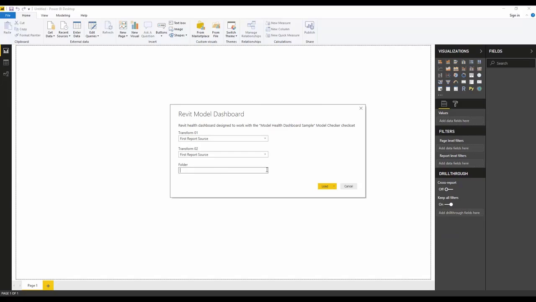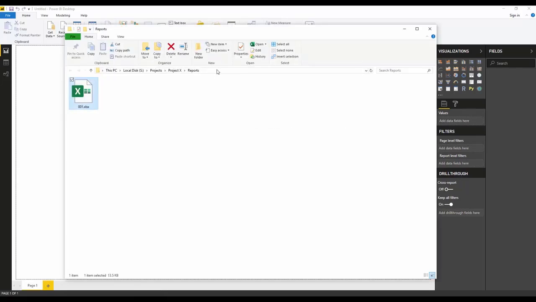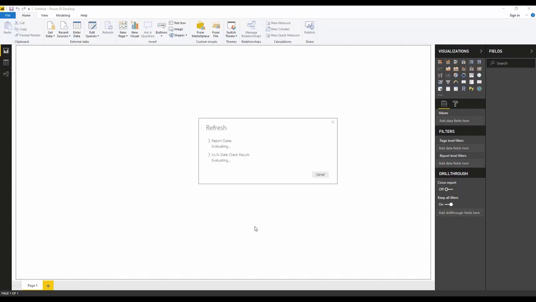Now, unfortunately, this is not a folder driven selection, it's just a text field. So what I like to do at this point is to find where I'm keeping my reports in Explorer, highlight in the address bar, copy this value here, and then paste it right in here into the parameters. So once this is looking at my reports folder, I'm just going to click load, and it's going to load in the template, load in that first report, and start generating my information for me.